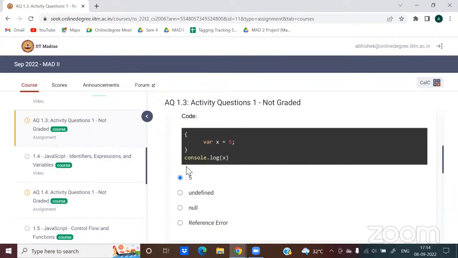Okay, so one thing to note here is that in Python, we use print in order to display something on the console. Here, if we want to display something on the browser's console, we will be using console.log. There are a few other methods as well which you can use with console, like error, warning, table, and all. But in 99% of the cases, we will be using log. So this is how you print a message in JavaScript on the console. So here the answer would be 5. The reason we have already discussed, and we'll do a practical demonstration of it in the next session.